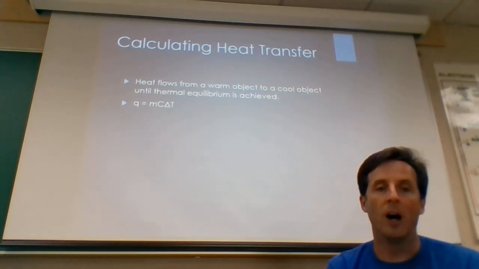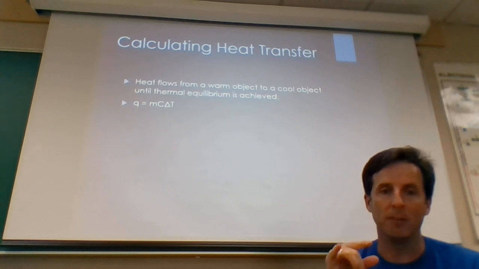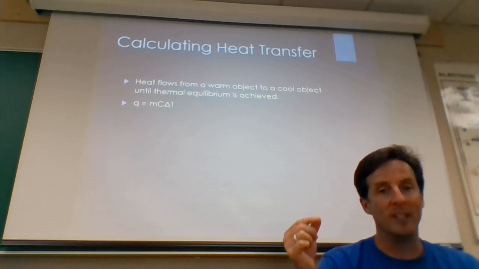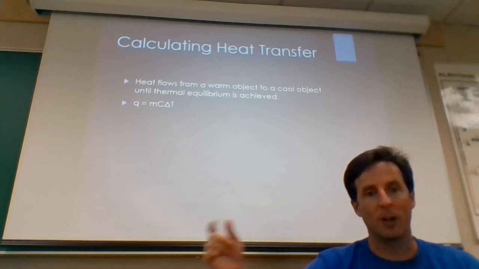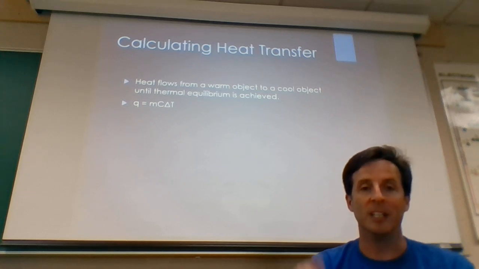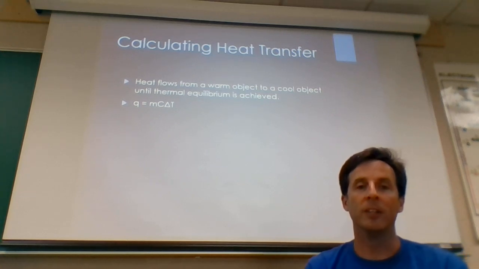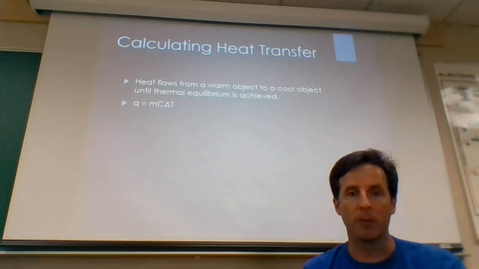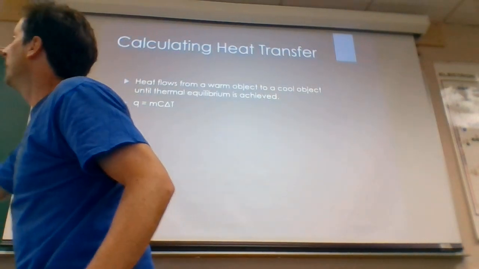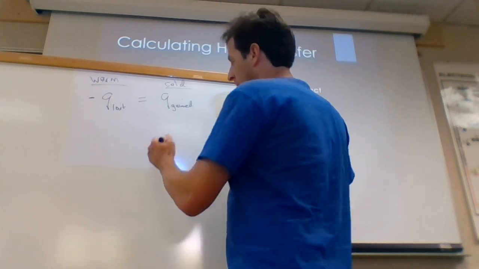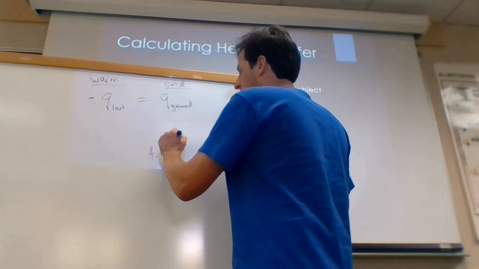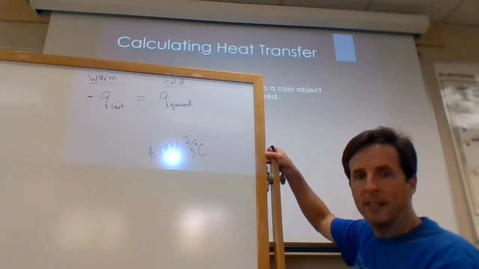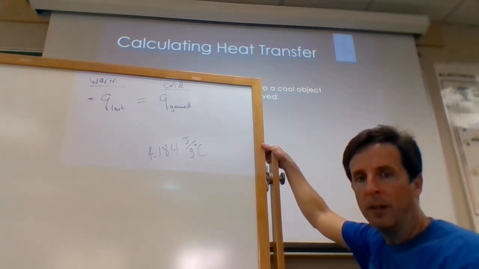For water, if you remember the number I gave you for converting calories and joules, 1 calorie is the amount of heat that it takes to raise 1 gram by 1 degree Celsius. So the specific heat in calories is 1 for water. The specific heat of water in joules is 4.184, and we write that as 4.184 joules per gram per degree Celsius. That is the normal way that number will be written.